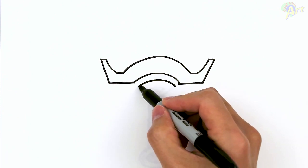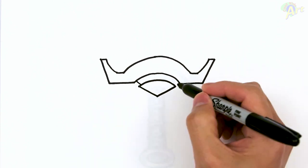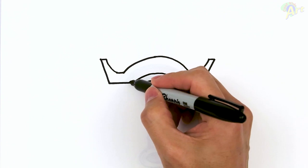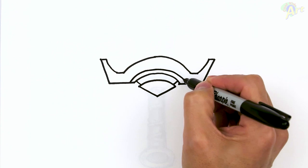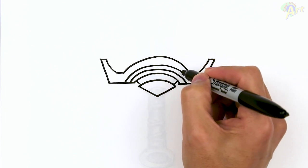And then from here, taper in toward the center, close it off. And then whatever space you have here, just draw two slants going up. Okay, and then now for the details, we're gonna draw two more of these curves right over the top here in the center. So just right over the bottom one, we'll just go one across. And then just one more. So this is gonna be a different color right here, this little band.